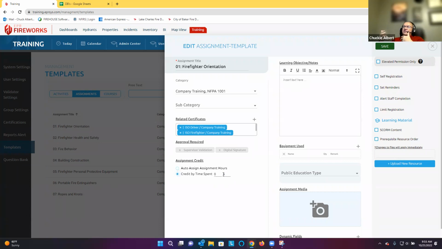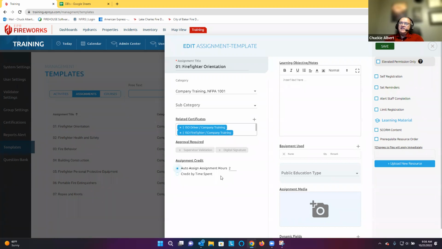And here's always the thing that I have to advise training management of: if you use the auto assign component, those company officers that are documenting the training, if they put that they spent 1 hour doing this, thinking that they're going to get 2 hours of credit, that's not the way we document.